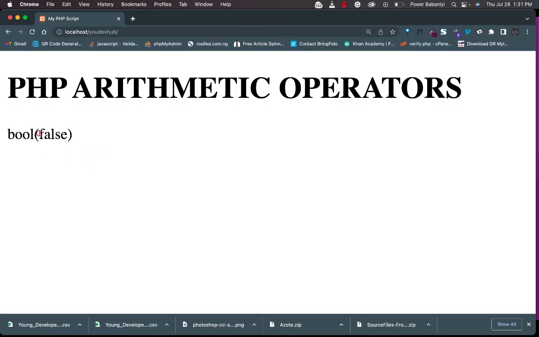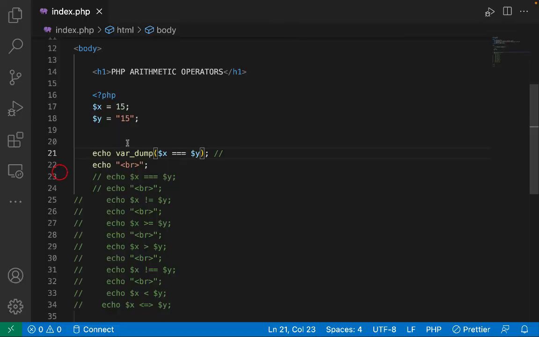It's saying false. Why is it saying false? It is saying false because though the numbers are equal, though it is 15 that is displayed and displayed as 15, it's not exactly the same, because this is a string and this is an integer. So we can see what it looks like.